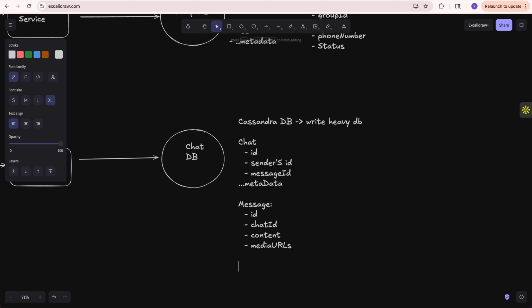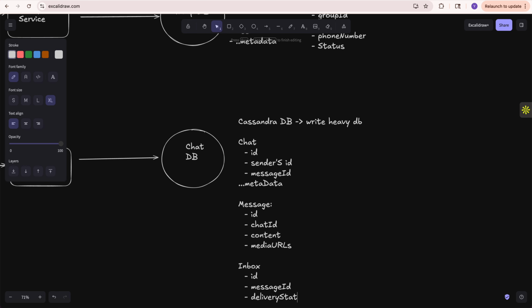Let's say in a group we have 10 people, so for each of the 10 people the message is sent separately, so we are calling it, let's say, 10 inboxes. So an inbox will have an ID, and each inbox will be sent a message, so we have a message ID. Now each inbox can have its separate status, so we can call it the delivery status of this message.